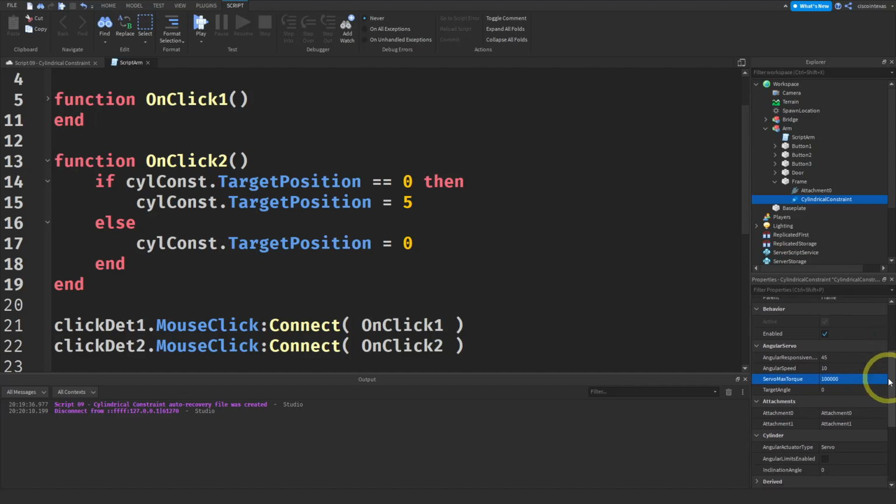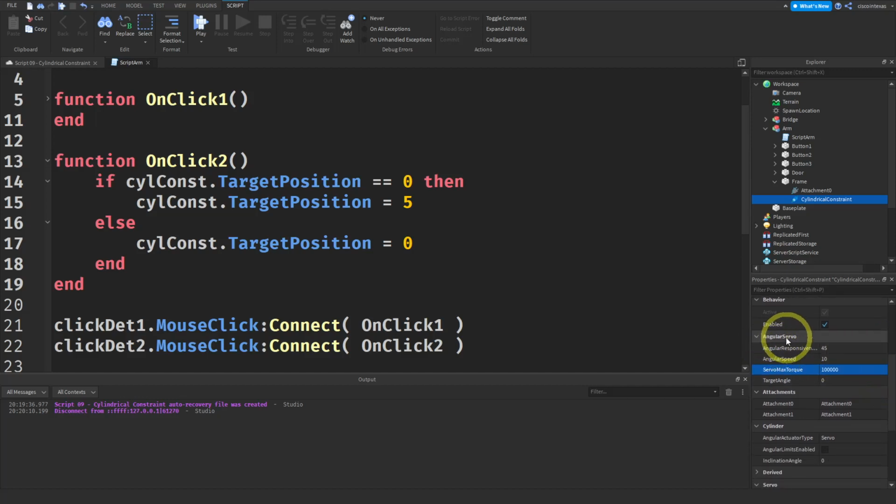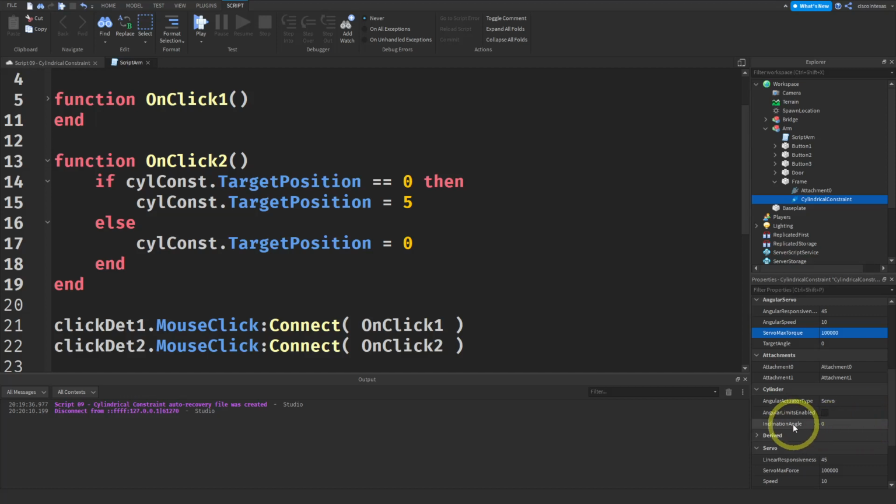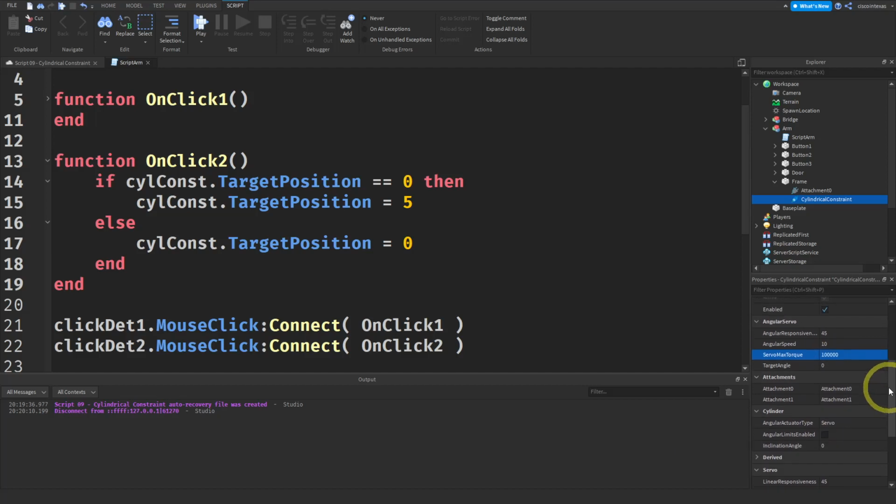Okay, so the first one is this angular servo, and this is what's going to control how strong the angle motor is and how fast it moves, right? And this is the first angle. This moves it, I think, horizontally. And then you also have another one, an inclination angle, and that moves it kind of up and down. Okay, so we've set the servo for both of those angles. We've set the strength of the motor for both of those angles, but there are 2 different target angles.